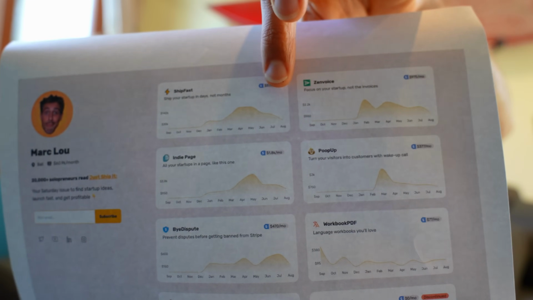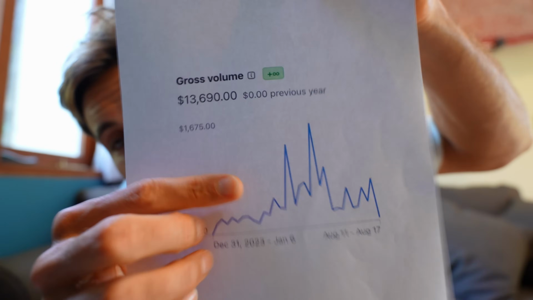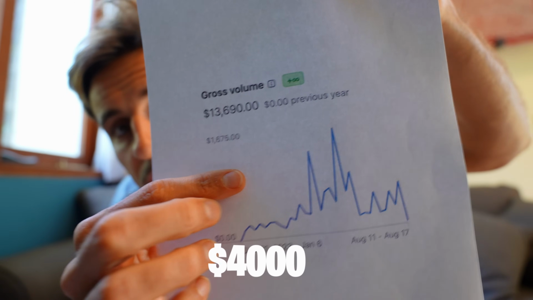Those are the startups I built, and the revenue is verified with Stripe. There are over 10,000 people registered on the app, and the revenue has been doing well. It's been making anywhere from $1,000 to $4,000 per month, and I believe there'll be many more solo entrepreneurs, so I want to grow that piece of software.